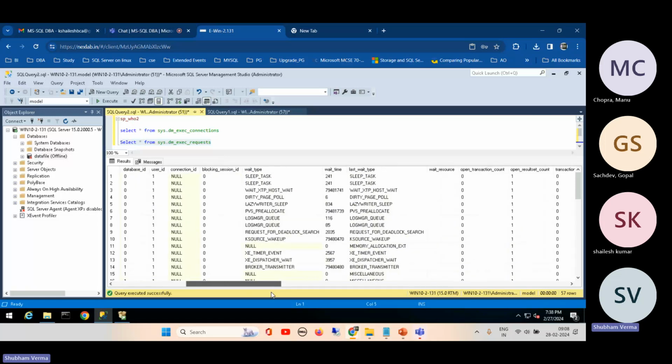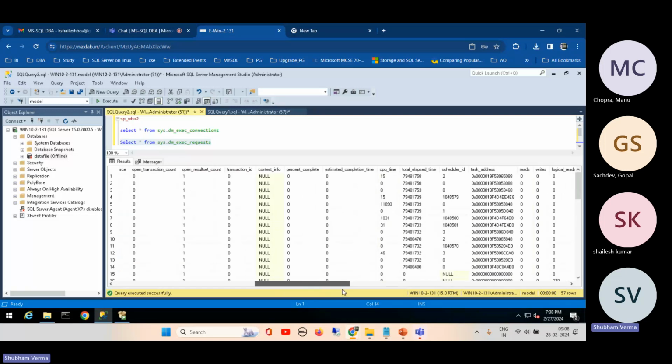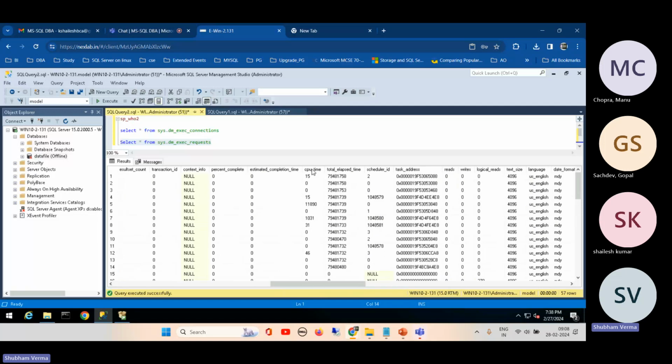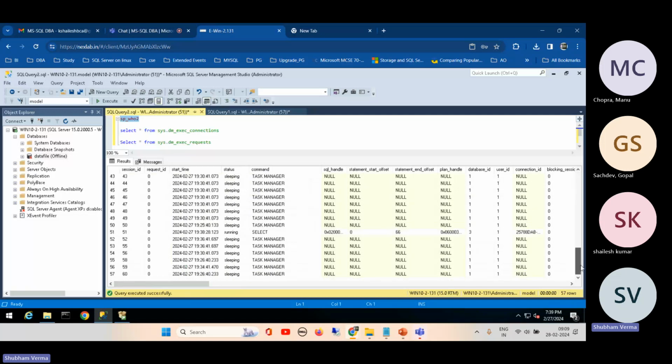We can get more detail here like wait type. And then we have percentage completion, CPU time, elapsed time, reads, writes, logical reads and writes. So this is a part of monitoring and performance tuning. Very frequently we can use these DMVs for monitoring purposes: what type of queries are running, how many connections are on a database server. So we can check that.